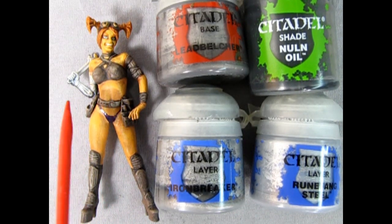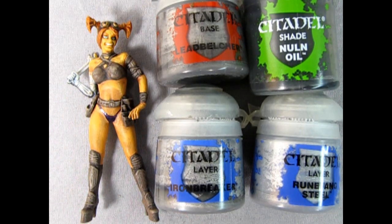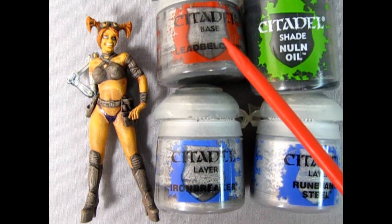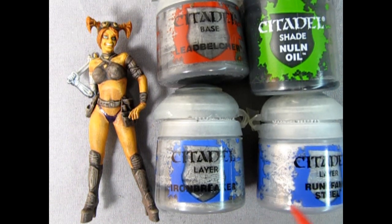And next up, we're going to be doing her bionic arm and the spine bone behind her. What we're going to use is the Citadel base of Leadbelcher, followed by Nuln Oil, Iron Breaker, and then Runefang Steel as our second two layers.